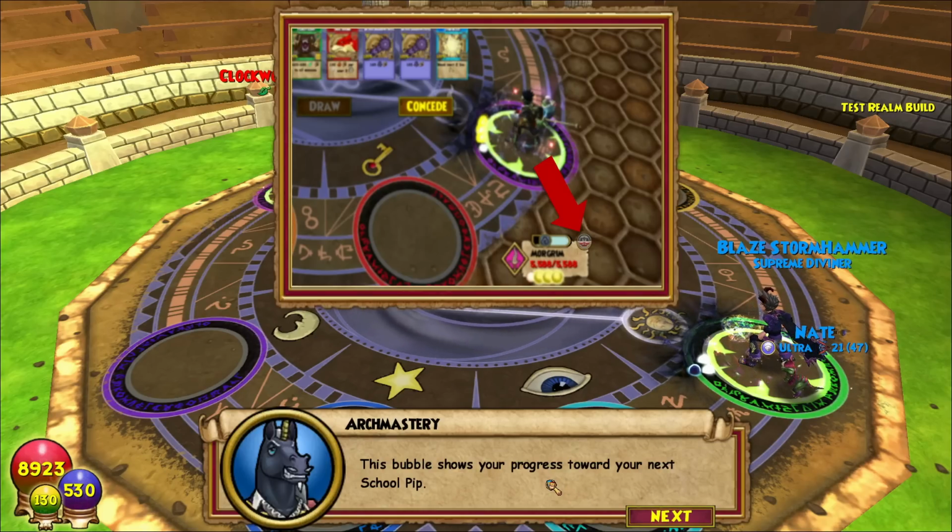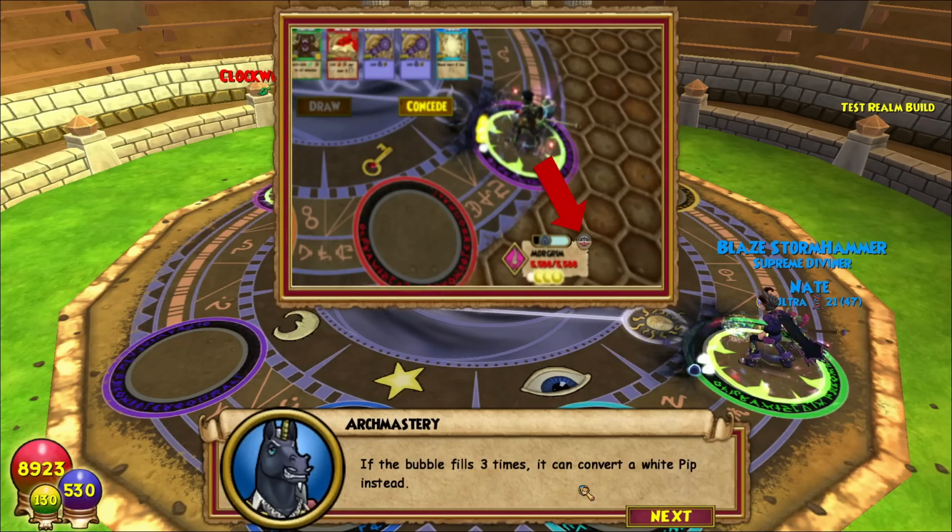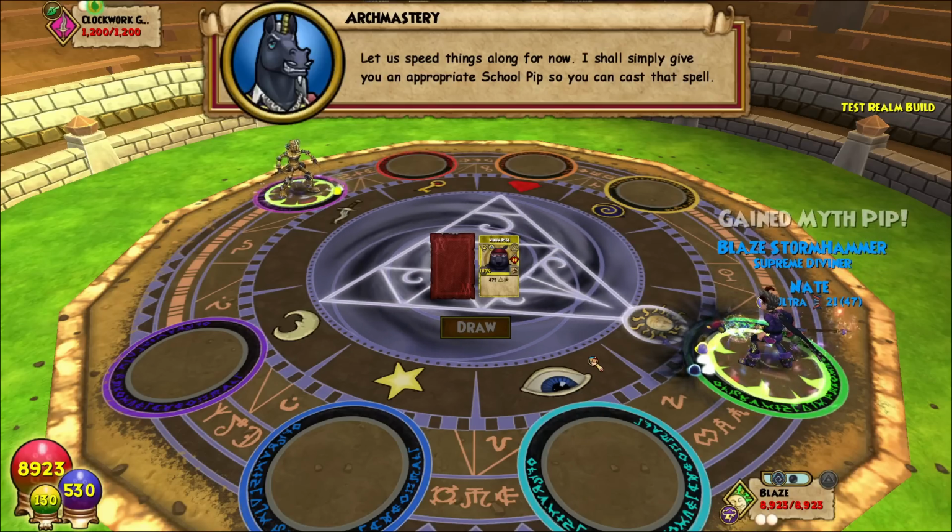This bubble shows your progress toward your next school peep. Once full, it may convert a power peep, either one you have or the one you would gain, to a school peep. If the bubble fills 3 times, it can convert a white peep instead. How long does a battle have to be for it to fill 3 times? Let us speed things along for now.